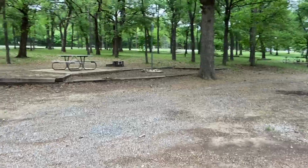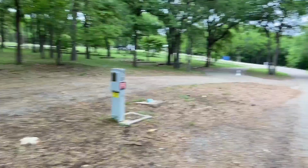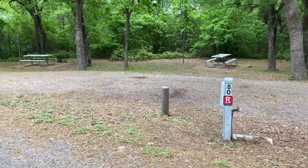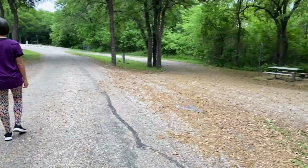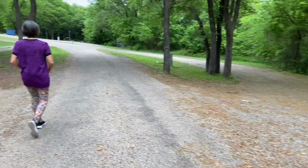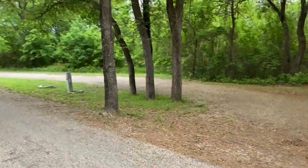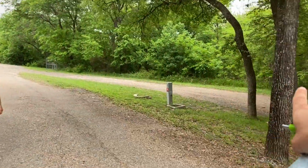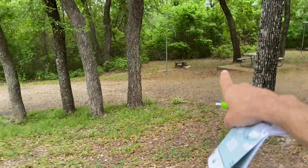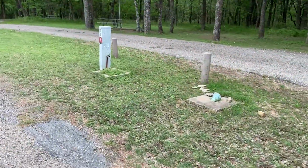Well, it's got a lot of runoff probably when it rains, it looks like here. That's number 79. Here's number 80. That's not too bad, a little bit shorter, but definitely long enough to get in there. And that's pretty flat. And then 82 here. Maybe if you stay towards the back, but here's the downfall, like the door's opening up. You'd have to be back here if you want your door to open up to the picnic table and stuff on the rig.